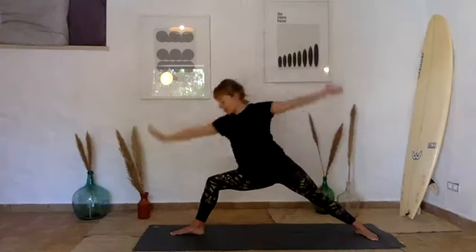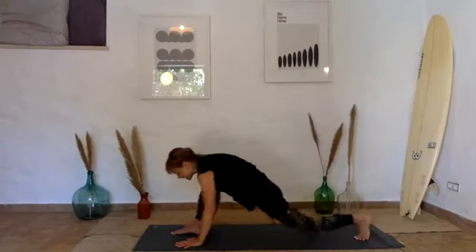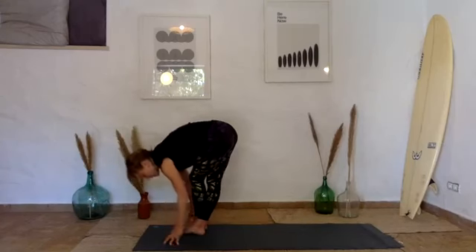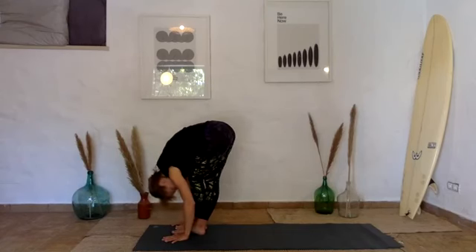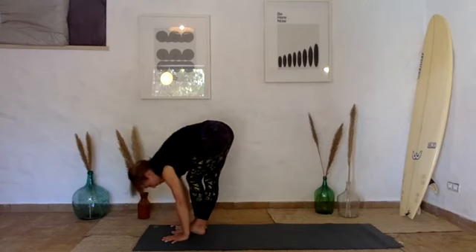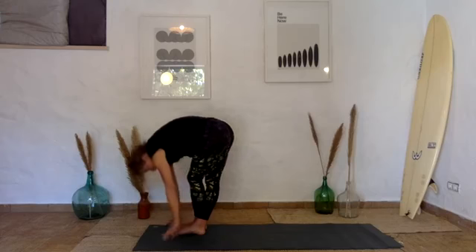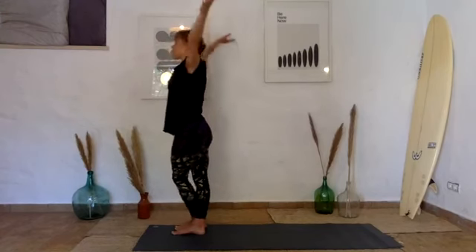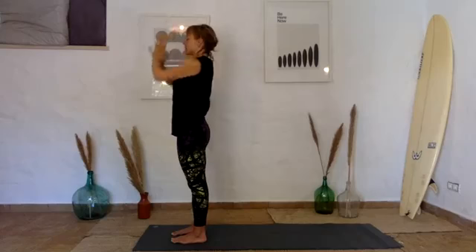As you exhale cartwheel the hands either side of that front foot, turn onto the toes of the back foot, and inhale to step the left foot forward, cross it over the right. Inhale once more to lift halfway, then exhale into forward fold. Feel that juicy stretch in the hips and let yourself release a little bit deeper. Notice if one side feels tighter than the other — again, it's just the real condition. Take another big breath, press through the feet, rise all the way up, hands high, uncross the legs, big breath in to lift the chest, then exhale and take the hands down.